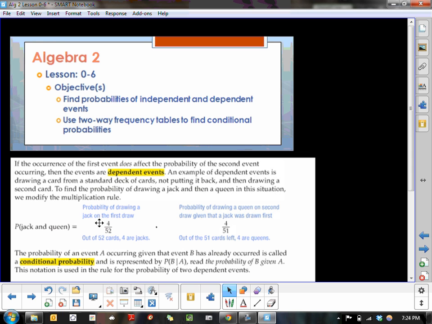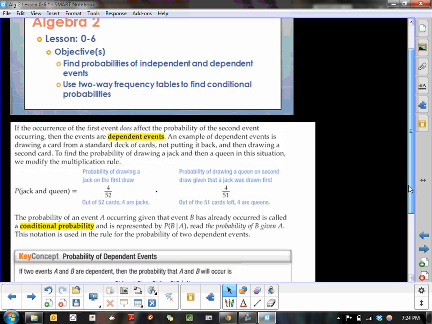Probability of drawing a jack, there are 4 jacks in a deck out of 52 cards. That's the first thing that we want to have happen, so we're going to get the probability of a jack. The big thing here is that we are not putting it back in. It's said to be without replacement. So if you do not replace the card, obviously the total number of outcomes that are possible goes down from 52 to 51. There's only 51 cards left. Now we want to find a queen. Well, the card that we pulled out here was a jack, so it was not a queen. We needed to have a jack pulled out, so we know a jack was removed. That means all 4 queens are still in play in that deck, so there's 4 out of, in this case, 51, because we pulled the jack out. So if we multiply those probabilities together, we can find the chances of getting a jack followed by a queen.